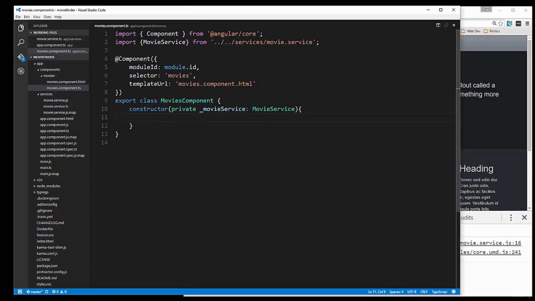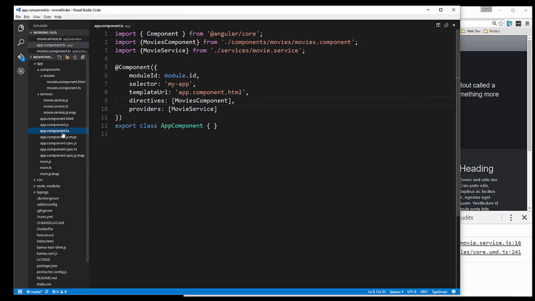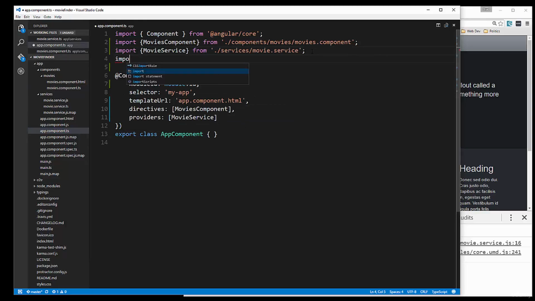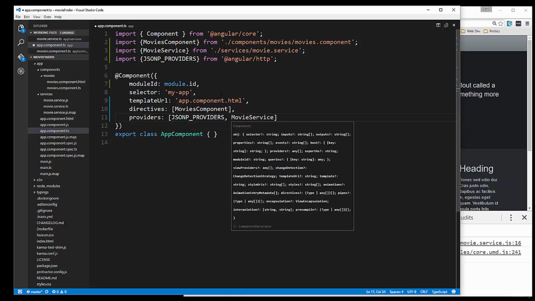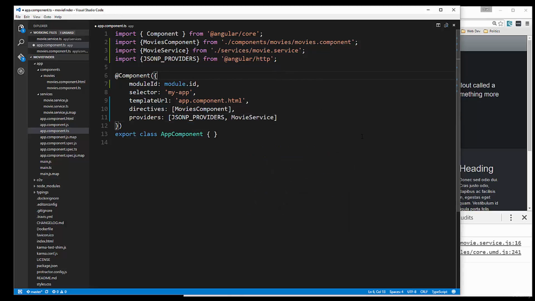Now, in order to use JSON-P, we have to actually bring in the providers in our main app component. So up here, we're going to import JSONP_PROVIDERS, and that's going to be from the HTTP module. And then we're just going to add that down here. We'll go ahead and save that.